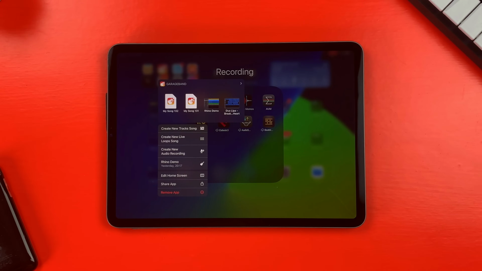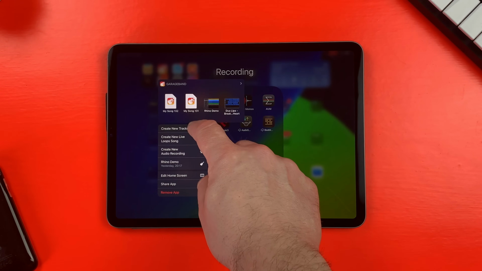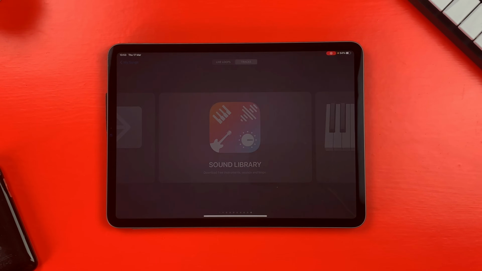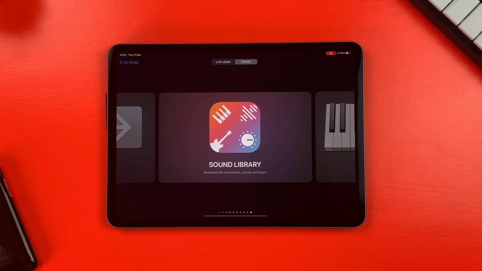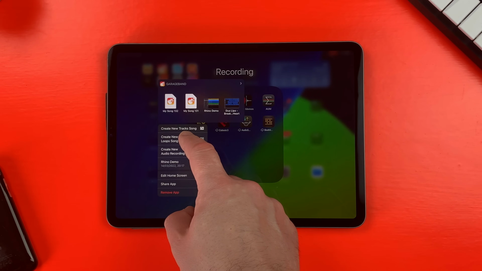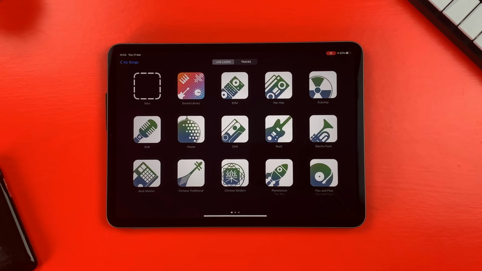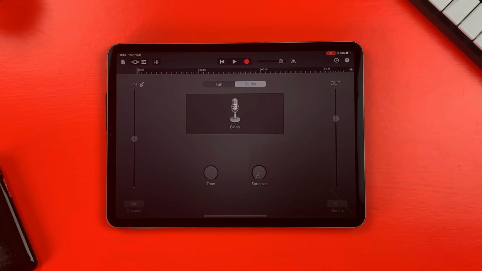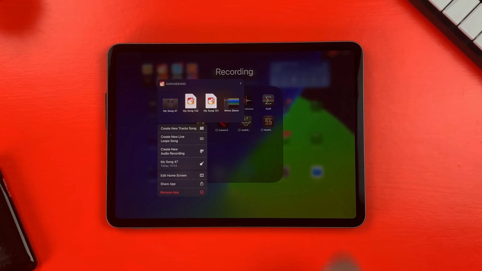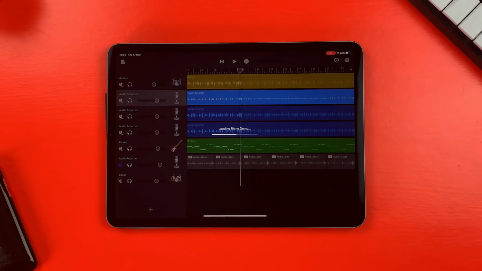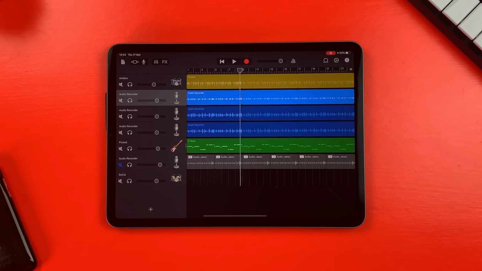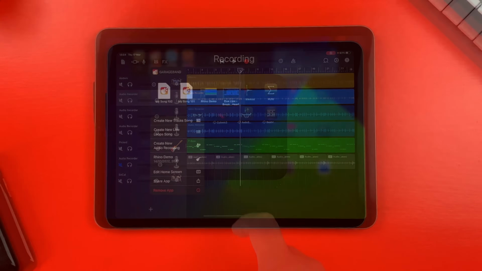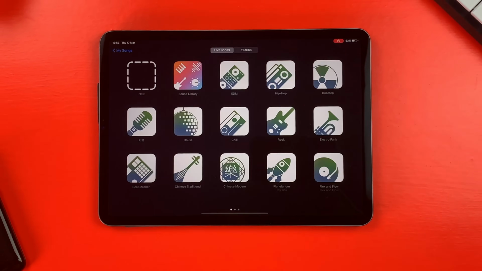You also get the option to open a new GarageBand project in Tracks View, to open a new GarageBand project as a live loops grid, to open a new project right into an audio recording, or to open some of the last projects you were working on. This is amazingly handy, especially the option to open a new audio recording.